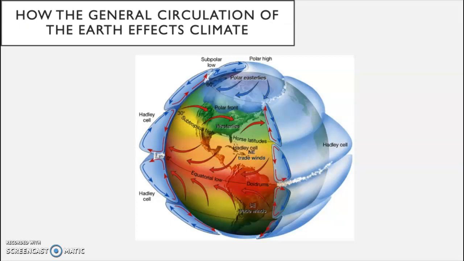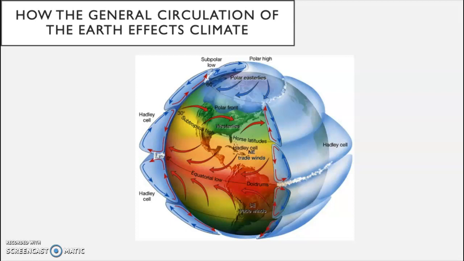How the general circulation of the Earth affects climate. The Coriolis effect and convergence causes the air to rise and affect the circulation of the Earth's air. Near the equator, the rising air is associated with the pressure zone that is referred to as the equatorial low. This region has ascending, moist, hot air which creates an abundance of precipitation. Because of this being a low pressure zone where winds converge, it is also known as the intertropical convergence zone.